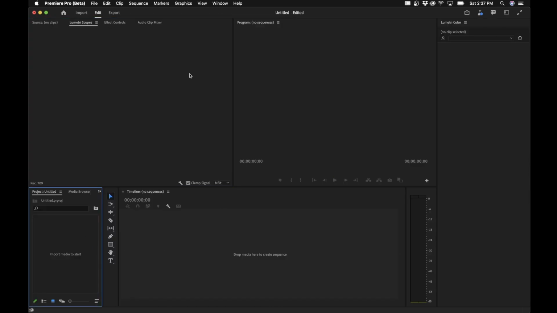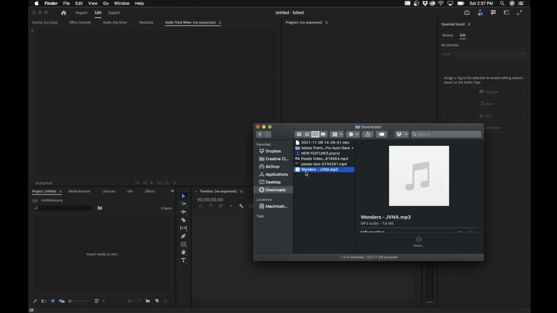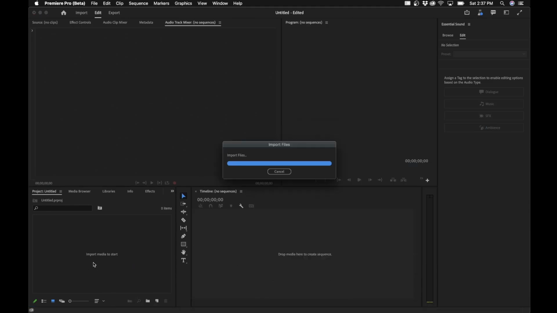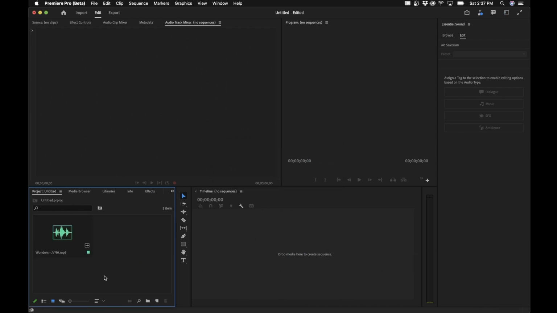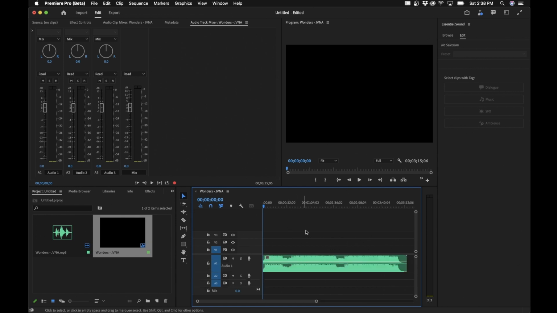And this does look different. The workspace windows are up here, so you click that button and go to editing. And we'll drag in this song that I found on the YouTube audio library, which is a great resource, linked down in the video description if you are looking for free, royalty-free music to use in your YouTube videos. This one is a very dynamic song by a DJ, Jana.